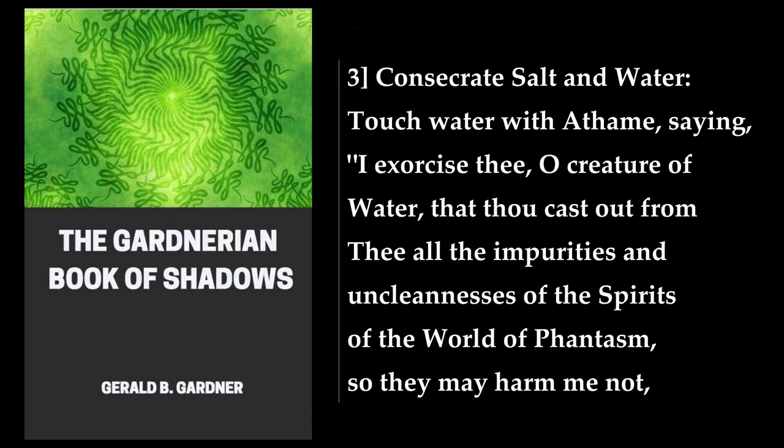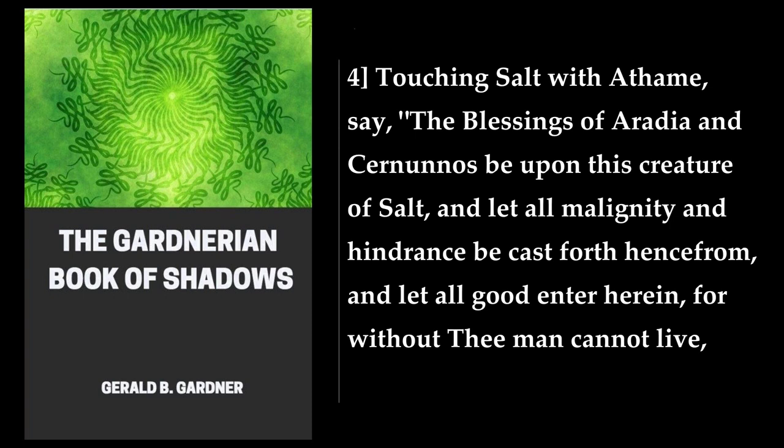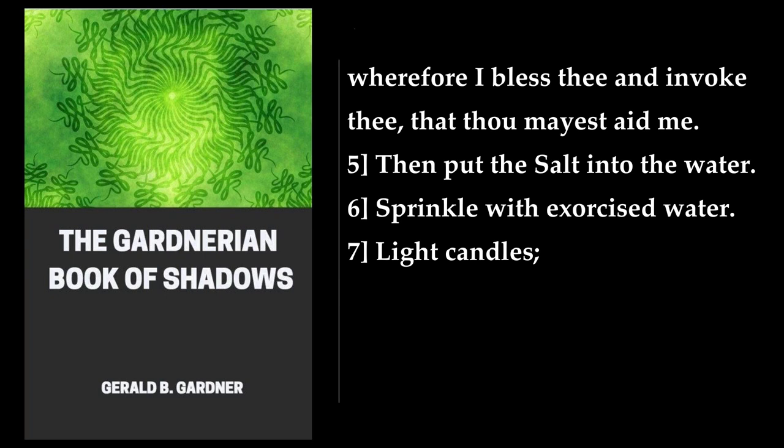4. Touching salt with athame, say, the blessings of Aridia and Cernunnos be upon this creature of salt, and let all malignity and hindrance be cast forth hencefrom, and let all good enter herein, for without thee man cannot live. Wherefore I bless thee and invoke thee, that thou mayest aid me. 5. Then put the salt into the water. 6. Sprinkle with exorcised water.